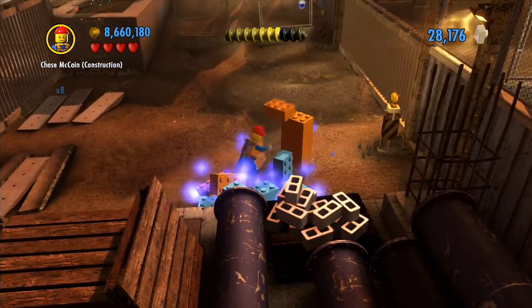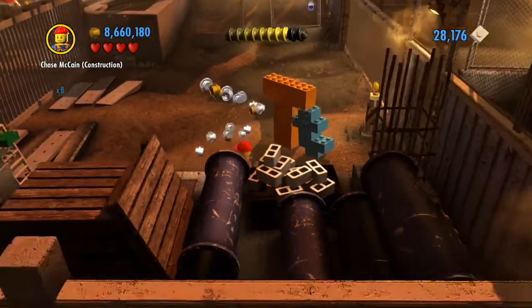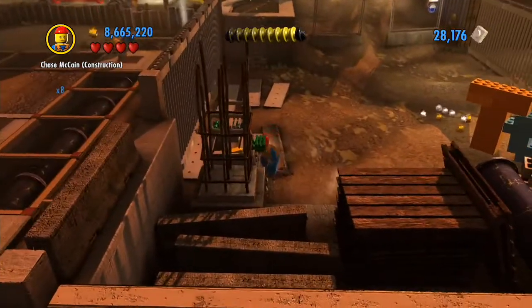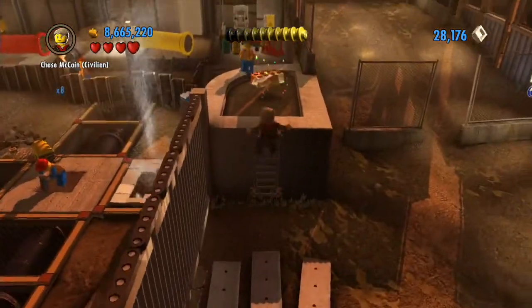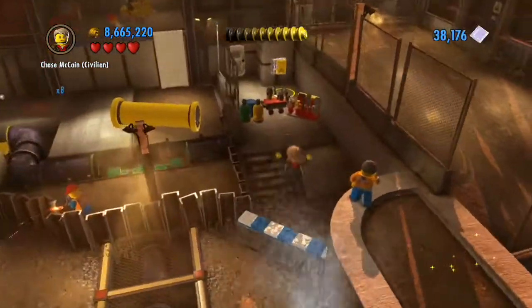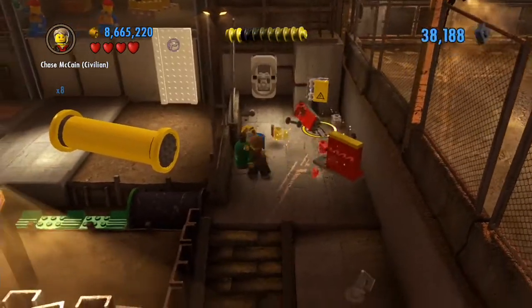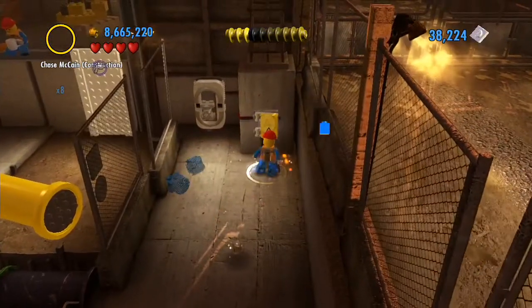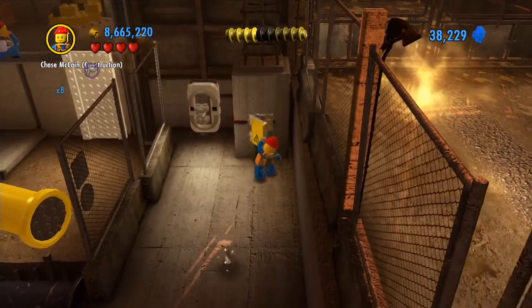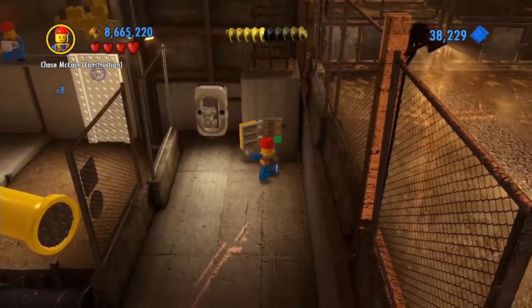This was the thing I almost forgot about, this set of bricks. I like that little logo, that's cute. There we go. Set over here now. There's quite a few things we can do around here before we actually move on with finishing the actual level. So let's get that done.